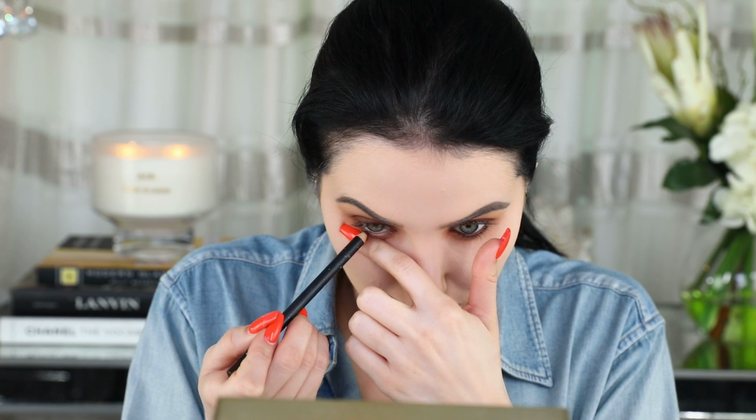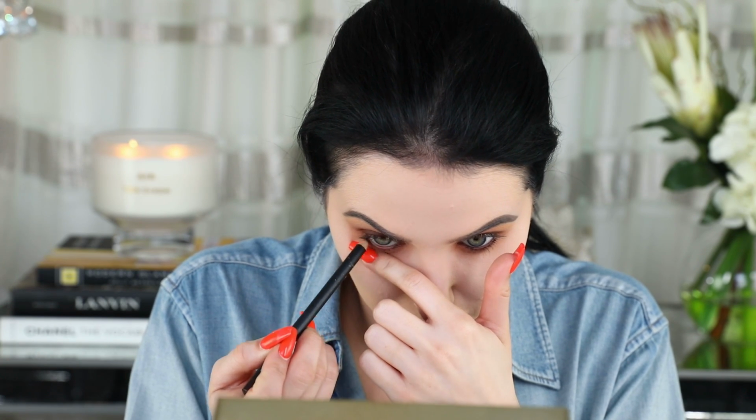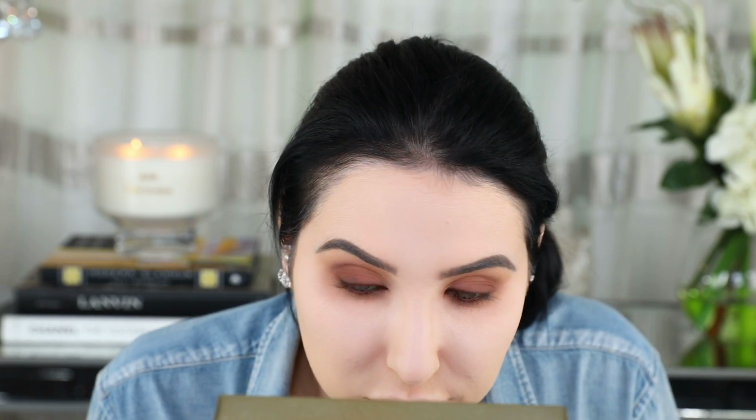Okay, so now I'm gonna go in with a MAC eye pencil in the shade Teddy, which is a really beautiful brown. It's got like a little bit of shimmer in it, and I've been lining my inner waterline with this recently, and I absolutely love the way it makes this look. Because when you are really fair and you line your inner waterline with black, sometimes it can be really harsh and just make your eyes look really small and squinty, and it'll make you look even more pale and sometimes in a dead looking way. And we don't want to look like a corpse, you know?